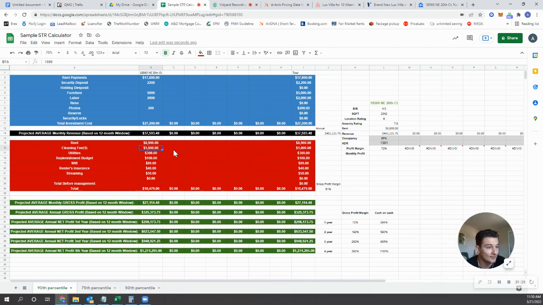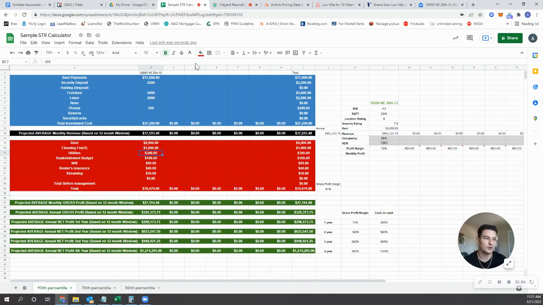On a 4-bedroom house like this, cleaning is going to be $200. Definitely. It's a big house. You can find a really good cleaner. I have apps for that. We'll go over that when we're talking about hiring cleaners. For now, just know about $100 to $200 per cleaning, depending on what size of the house. This is a big house. It's going to be $200 per cleaning at least. So 5 cleanings a month, $1,000. This is give or take. These are estimates, right? If one cleaning fee is the difference between this making sense and this not making sense, then it doesn't make any sense at all. So you can't be that tight.